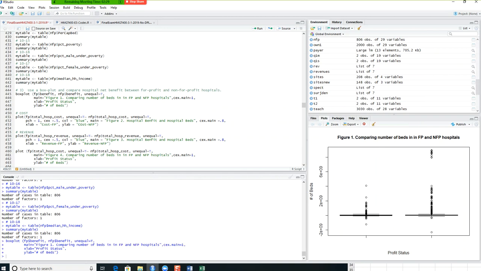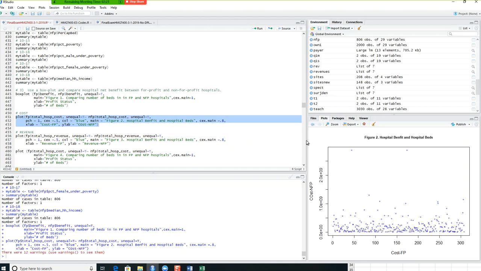This is the box plot, and this is for the cost. If you go with the cost, you can see a plot like this. This is a scatter plot. The reason for this question was that I wanted to make sure you know what a scatter plot is, the difference between a box plot and a scatter plot. In the scatter plot, for every point in for-profit, you need a point in non-for-profit. For that reason, you need to use paired equal to true in the data sets. Otherwise, you are not able to see this plot here.